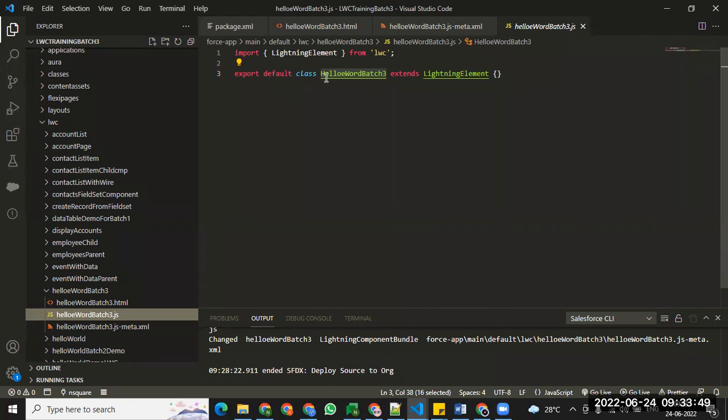So this is the syntax of a JS file. This is nothing but your JavaScript class for this LWC component, in which you will be putting all the client-side logic. Okay. So this import statement, import LightningElement from lwc, will fetch all the features or elements from your LWC module, and it will be available for you to develop your LWC component. So make sure that you have this statement here in order to proceed further and implement your LWC component.